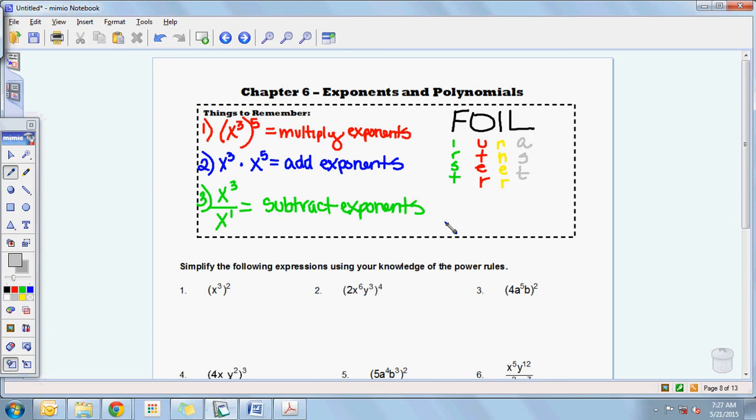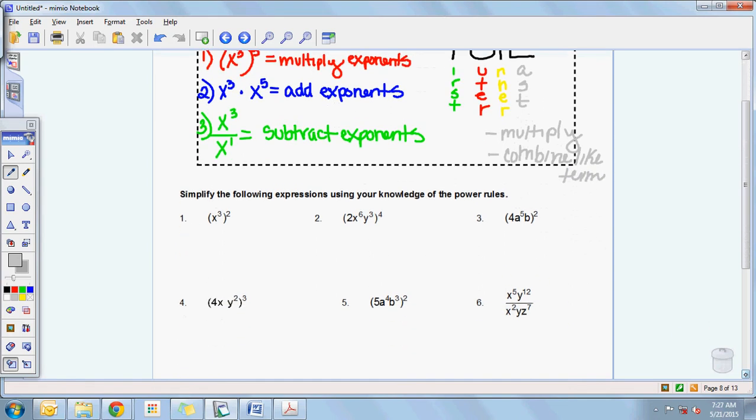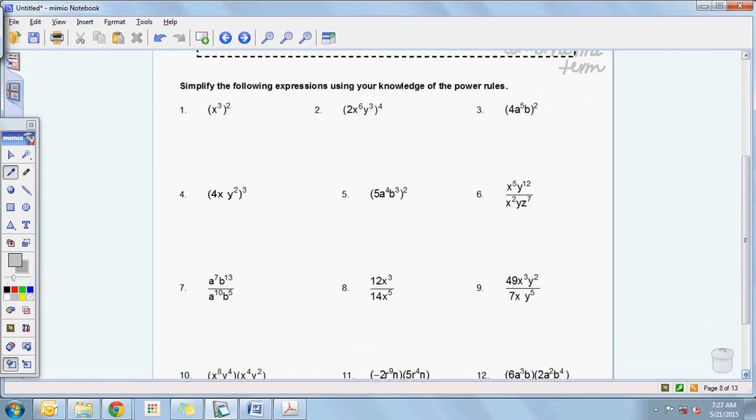So that's when you have 2 binomials that you're multiplying together. And just write yourself a note that it is multiplication when you're doing this. And remember, at the end, you're always going to have to combine your like terms. And that's really the main idea for this chapter. If you'd like to continue to see a few examples, I'd be happy to walk you through. If not, you can be finished.